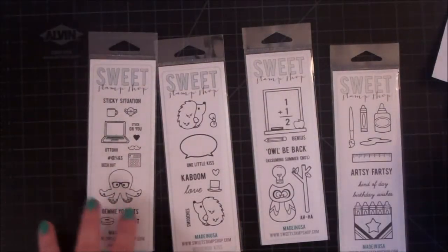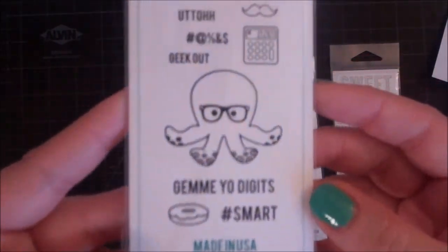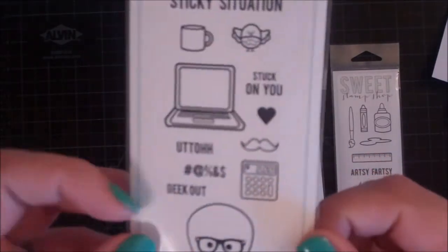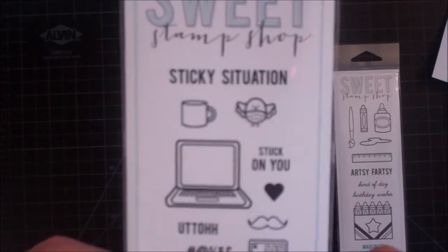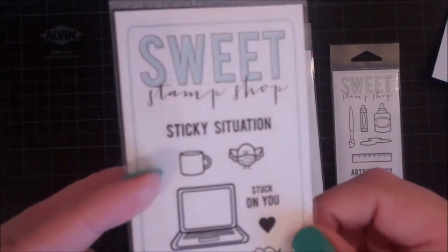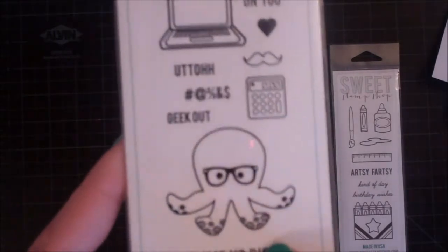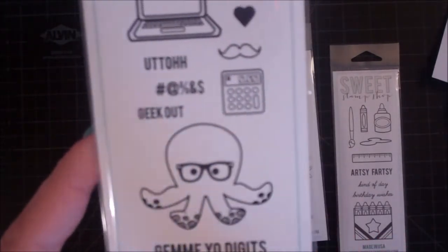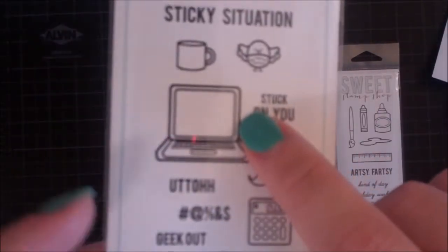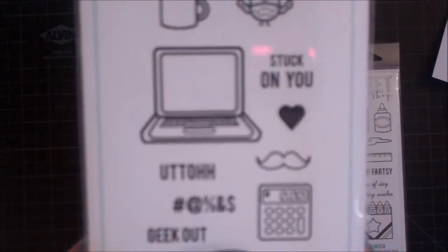The last one I wanted to show you is called Mr. Octopus. I believe one of the designers designed it for Mr. Sweet, her husband, who seems like a really sweet guy. He's figured out a way for his wife to have her hobby and design what she wants to do. I think it's super cute. The little octopus is what she is referencing him to. He's an accountant, so there's a little calculator and a computer. Most people get annoyed over doing taxes or anything money-wise, so there's that.